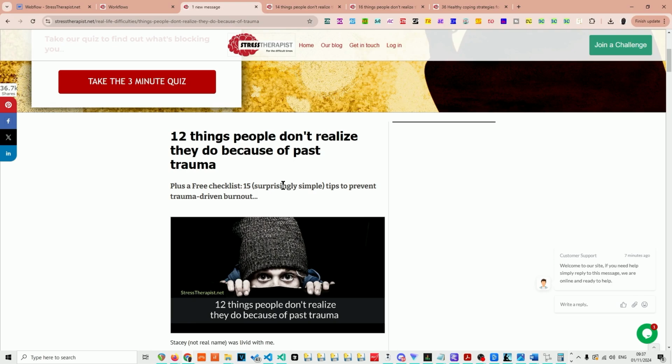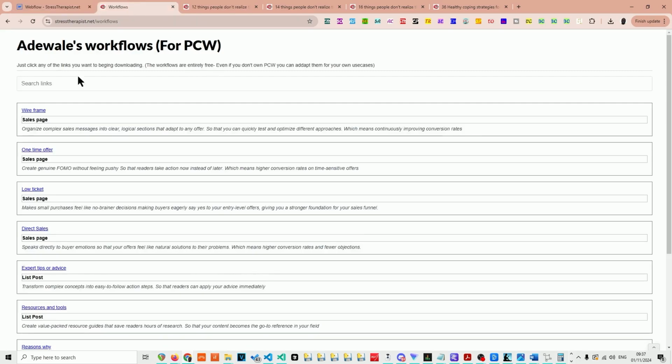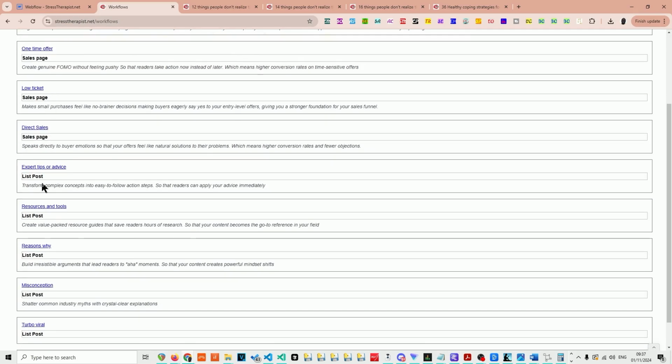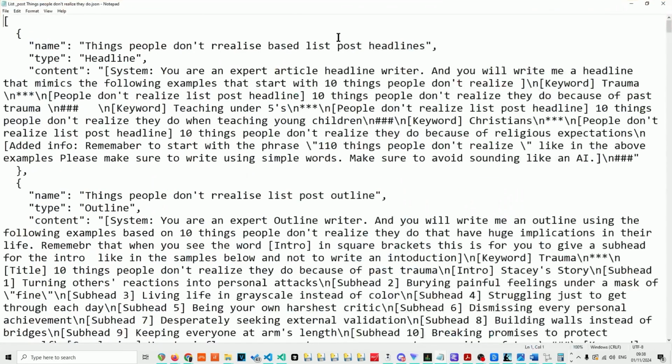If you've got Private Content Wizard, you will be able to use the tool I'm going to be sharing now. So we've created a workflows page for Private Content Wizard, PCW. And the idea here is all these workflows are readily available for everybody, as long as you have a way of reading JSON text. A text file will be able to read JSON text. I'll just show you quickly. So this is a text file that I've just downloaded. Going to folder, can open with a text file. So you have it open here.